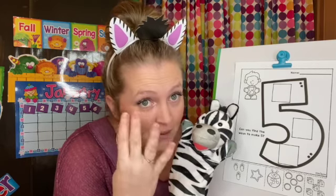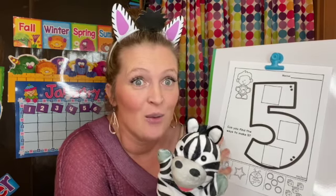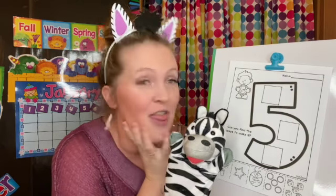We have been reviewing your numbers. Remember last week we talked about 0, 1, 2, 3, 4. But this week, look at this. We are finally going to talk about the number 5. 1, 2, 3, 4, 5.